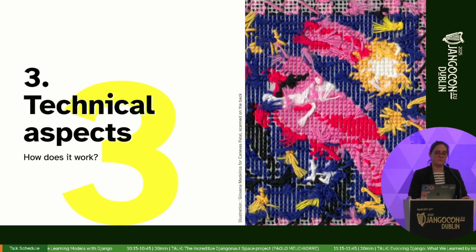Cool. Then, I'm going to talk a bit about technical aspects. How do they work, these authentication factors? I like to go back to basics, as I explained.